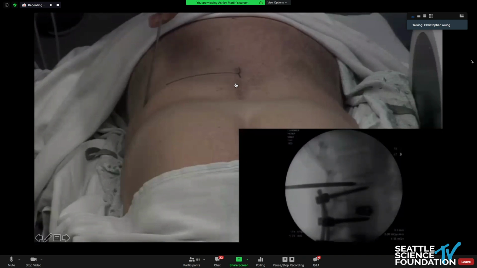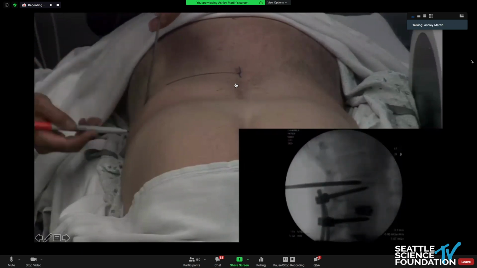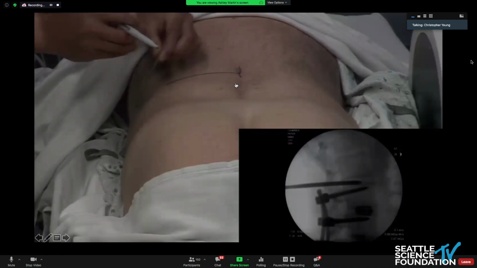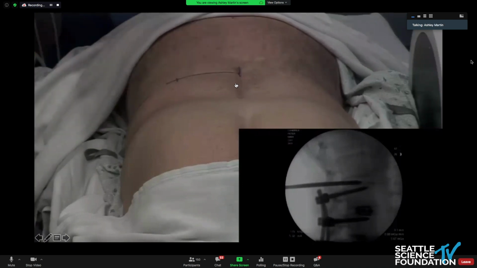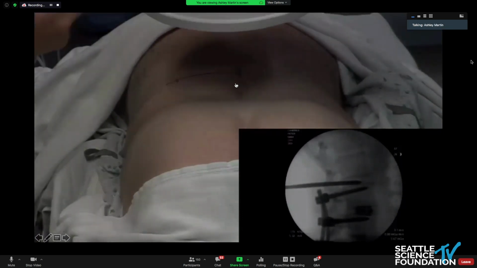This guy has a foraminal herniation above a previous two-level fusion. He actually had a T-lift at L4-5 in 2013, and then about 6 years later he needed L3, L4 due to a breakdown, and then unfortunately now a year after that he's got a foraminal herniation on the left side. Okay, L3. So this one is pretty much straight up and down.